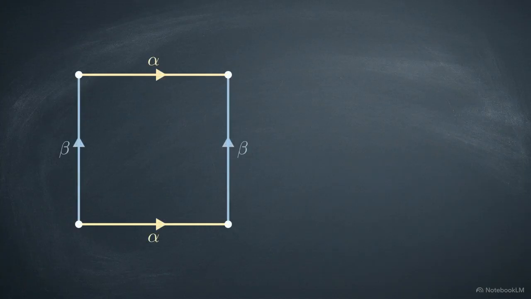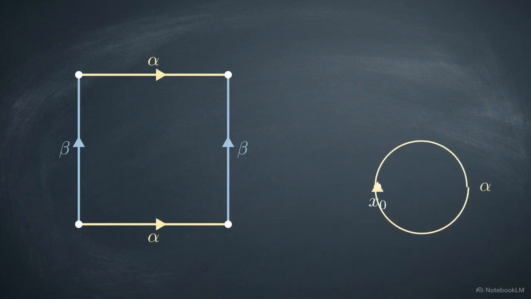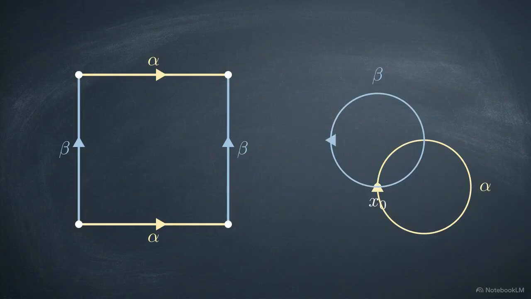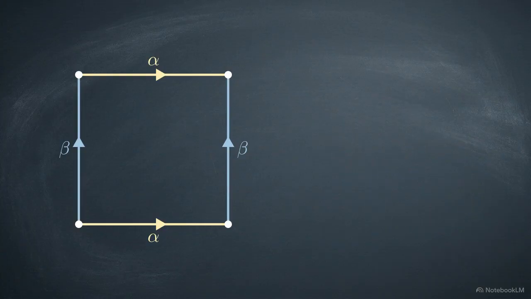Let's look closely at the torus square. When we follow the gluing instructions and attach the opposite edges together, an interesting thing happens to the geometry. All four corners of this square merge into a single shared point. Let's call this base point x0. Because those corners are locked to that single base point, the edges themselves transform into closed loops. The horizontal edges become one continuous loop starting and ending at x0, which we'll call alpha. The vertical edges form a second independent loop, beta.